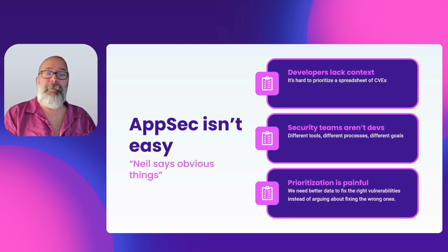I often say before we moved into the cloud, when we were on-prem, if we had a couple of VMs that had, let's say, a critical Tomcat vulnerability that allowed for remote code execution, somebody in security would create a ServiceNow ticket. Somebody in ops would come along at 3 a.m., patch those VMs, reboot them if they need to be rebooted, close the ticket, everything's done. And that's something that security teams readily understand.